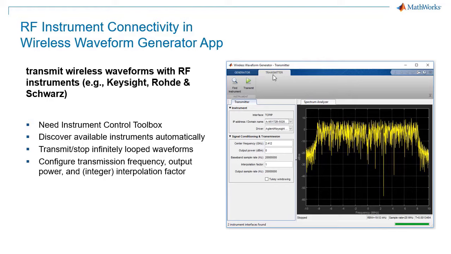As long as the computer that MATLAB is installed on is connected to a network which connects to an RF instrument, using Instrument Control Toolbox, we discover available instruments connected to that computer. We get the IP address, we make all the connections possible, and then, as you press transmit in this app, we send frame by frame over that connection and transmit over the air in your lab.